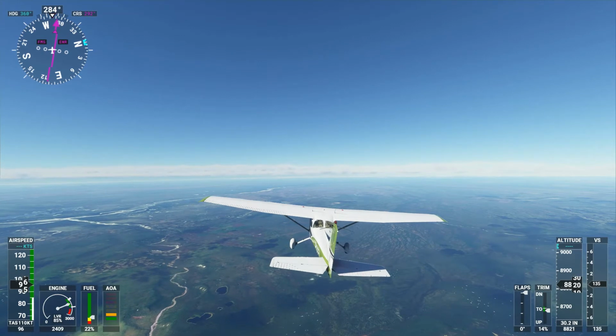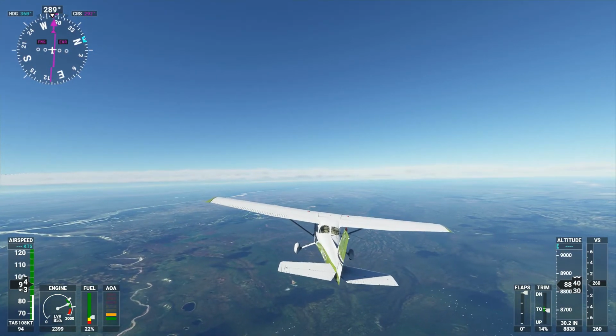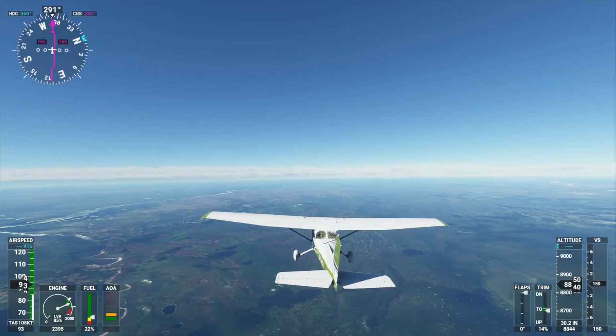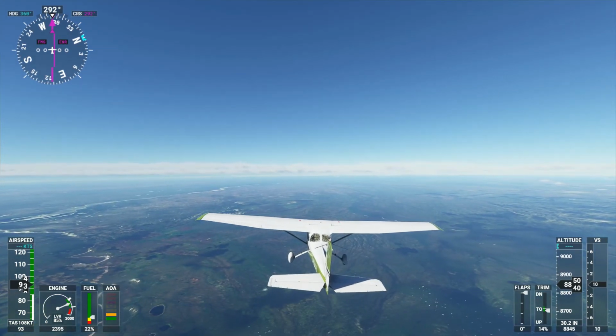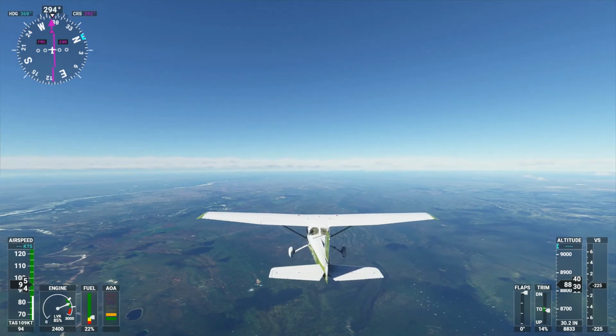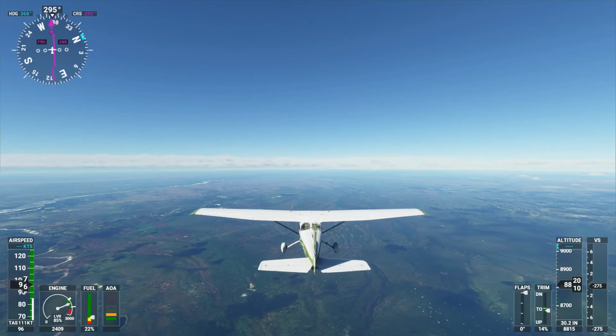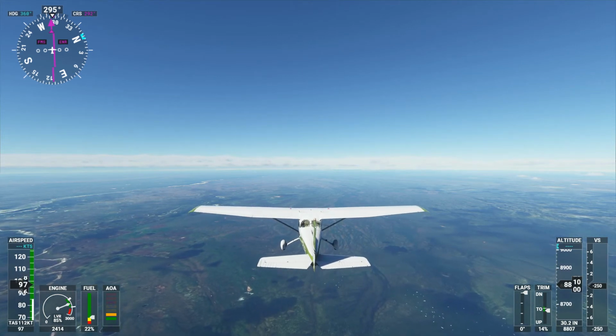Just headed out, somewhere out on that plain is a little airport named after a mine, Nixon Fork Mine. And that's where we're going to be landing in about half an hour.